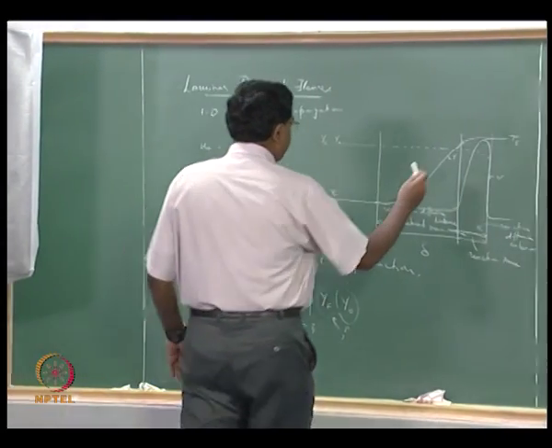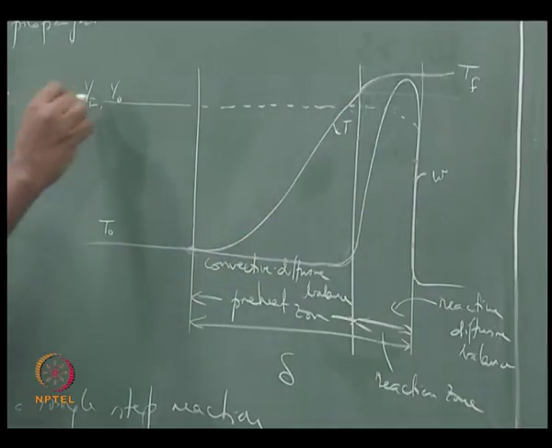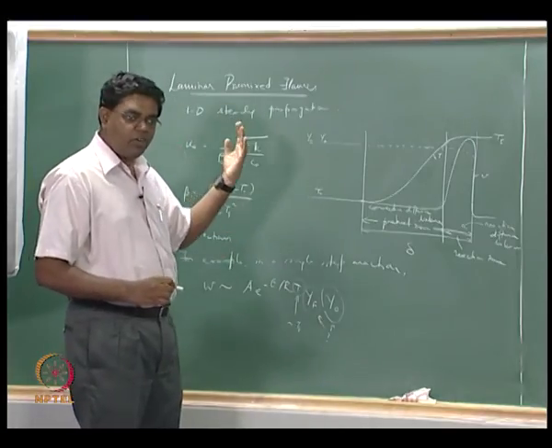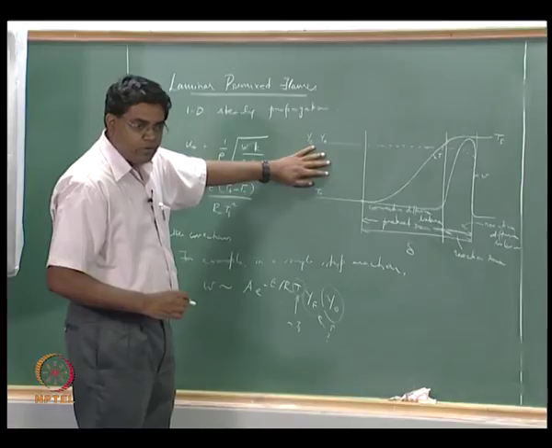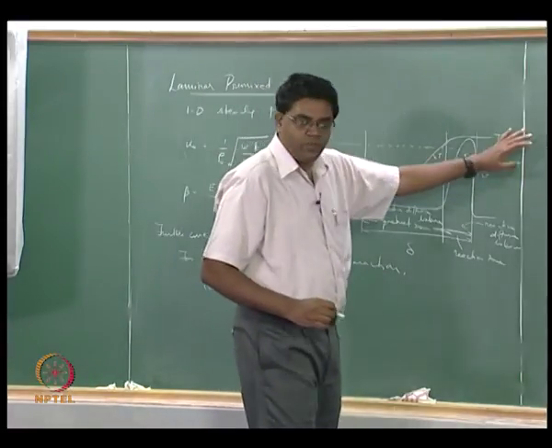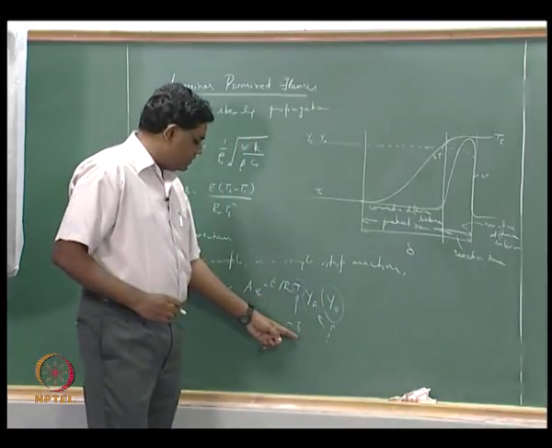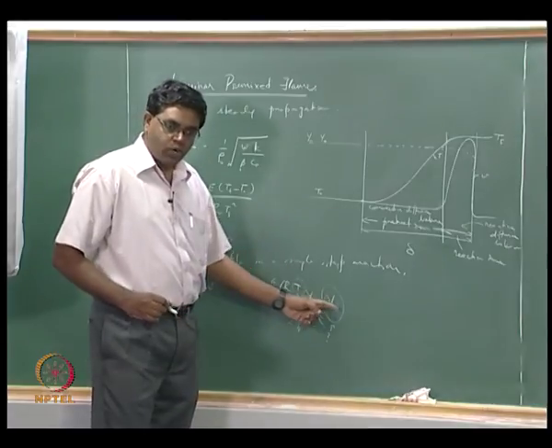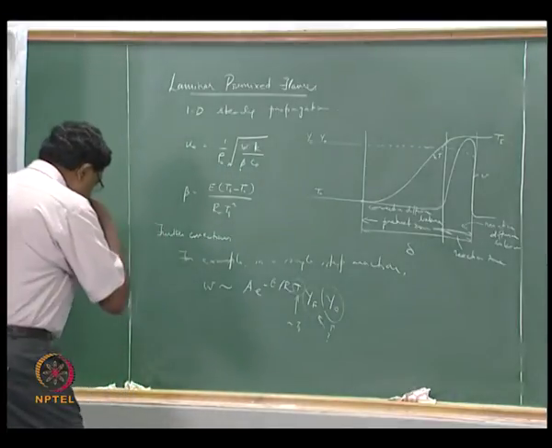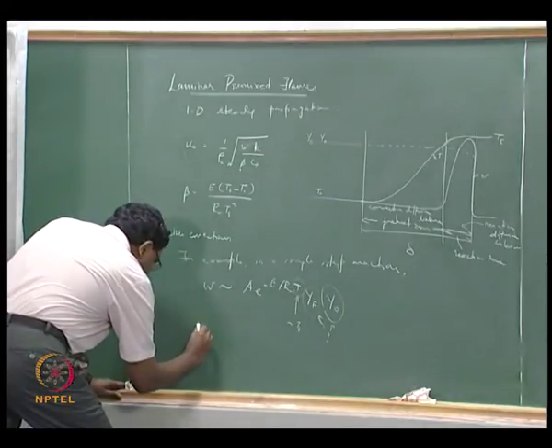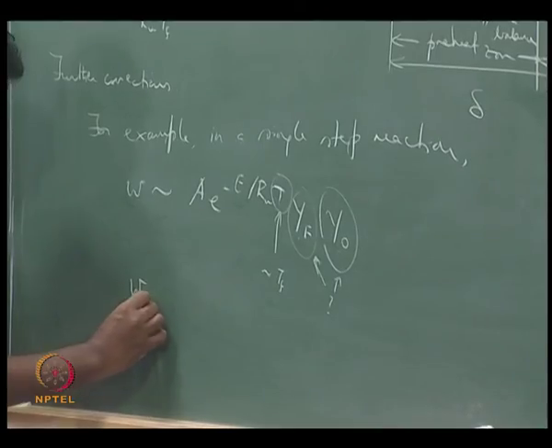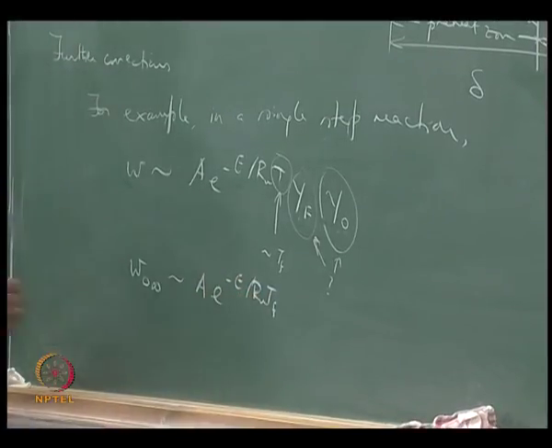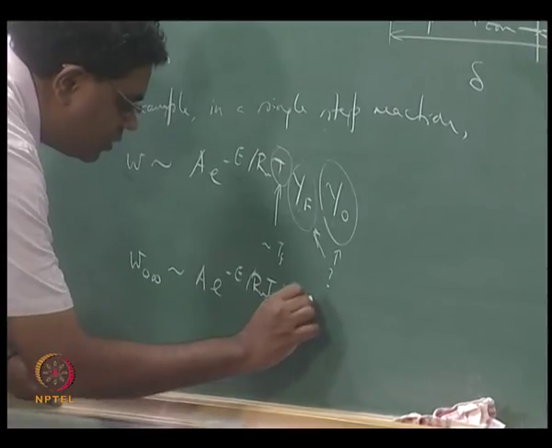If this is the way it's going to behave, then I would rather take the far upstream value, like with subscript knots. So if in the Rankine-Hugoniot formulation we had subscript zeros or knots for the upstream conditions and infinity for the downstream conditions, TF corresponds to an infinity condition, and if I were to plug in YF as YF naught and YO as YO naught, then this would actually mean that W naught infinity goes as e to the minus E over RU TF, YF naught and YO naught.